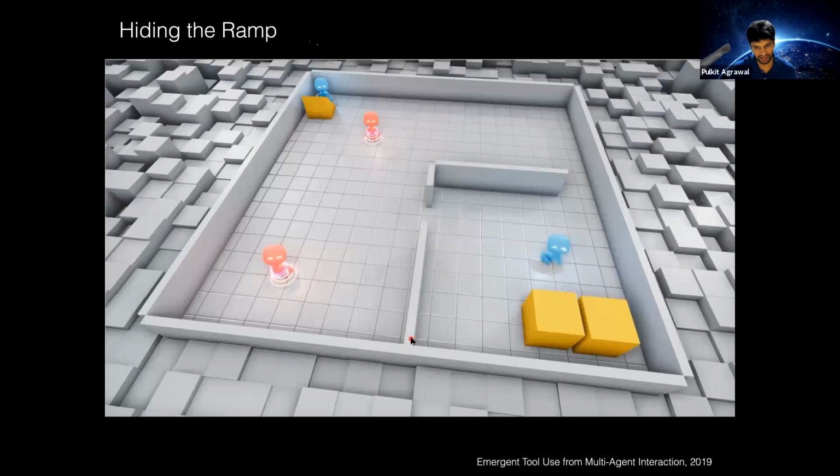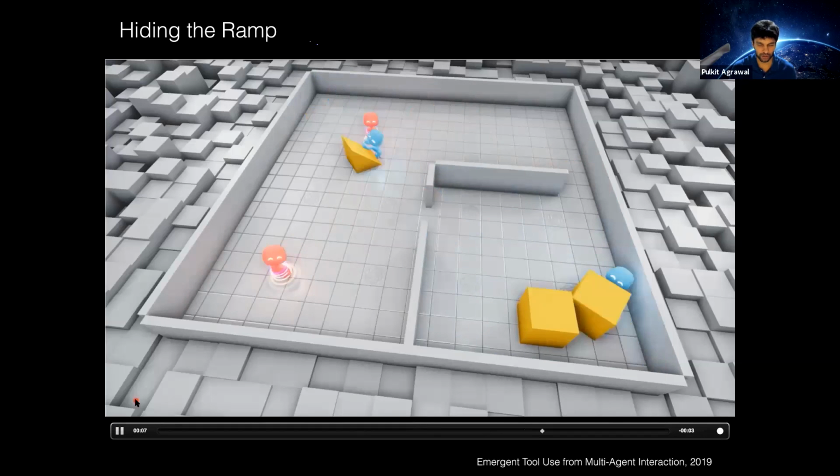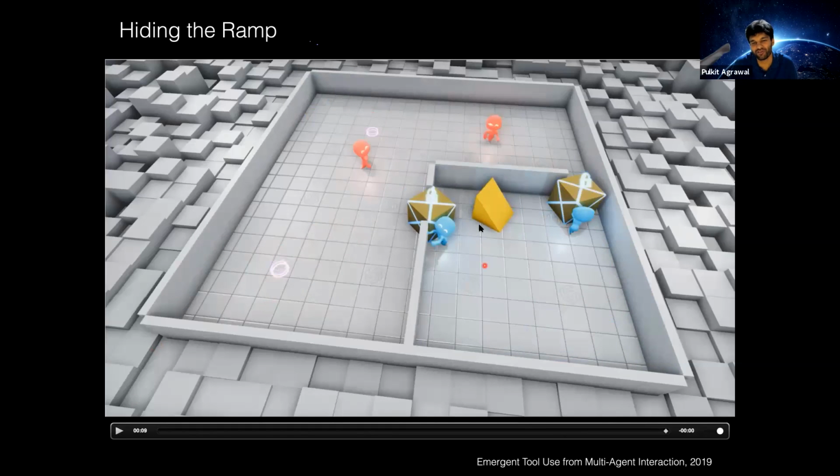Another example that we saw a couple of times in the course was this team of blue agents and red agents, which are again engaged in competitive play, which leads to emergence of this intelligent behavior of first getting the ramp in and then blocking the open pathway so that the pink team or the orange team cannot jump in. So I would say if my hypothesis is that the way to go to intelligence is to recapture evolution in some way, then these works would be the kind of research that you might do, right? You might create environments and showcase that you are able to learn interesting behavior which looks intelligent.